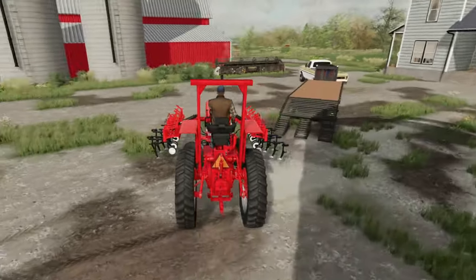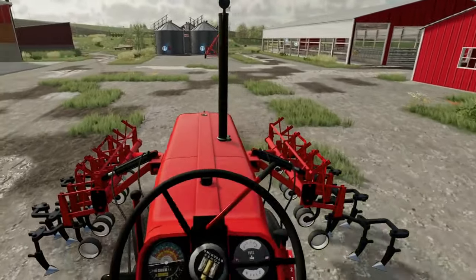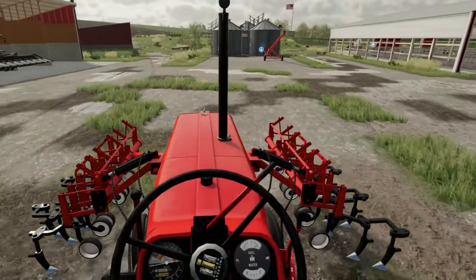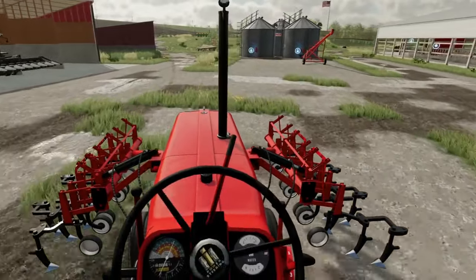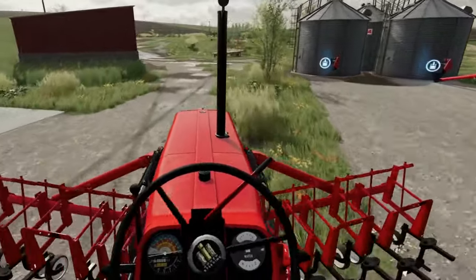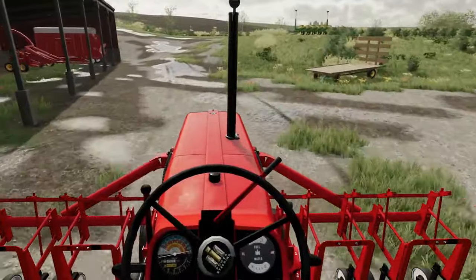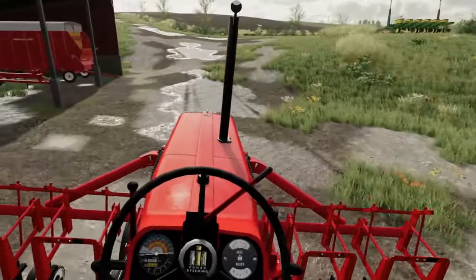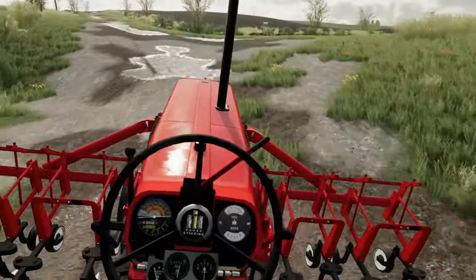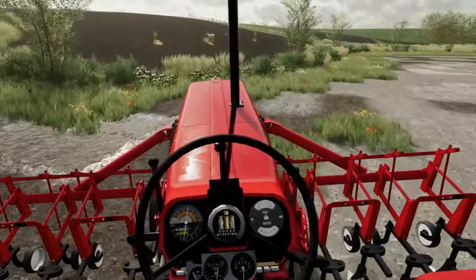And actually, right quick, I think we're going to run this thing out to the field because I'm kind of interested to see how the cultivators are going to do. We don't have anything planted right now, so this is kind of an investment for the future in a way, I guess you could say. We'll go ahead and get those folded around here, though. This is kind of an investment, not for the future, but for when we actually get corn up. But I seen this when I was driving by the other day. I'm like, yeah, I think we might try that.